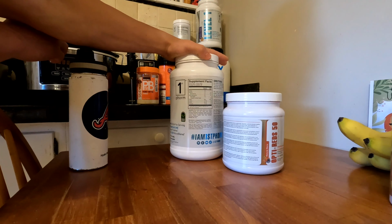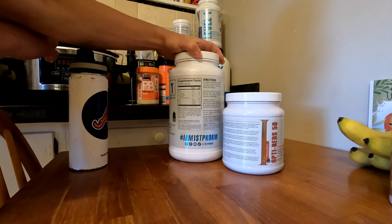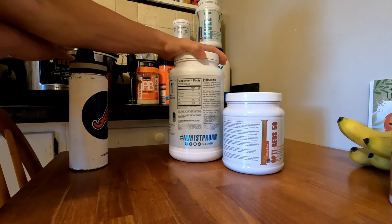This one is like imagining a chicken breast slow cooked in a crock pot for 6 hours, and you got that juice. It's super juicy, super tender, and perfectly cooked and beautiful. That's the difference between this and your average protein. It is a little bit more expensive, but it's worth it. It's only got 100 calories, basically all of it from protein, 20 grams of protein. There's 3 grams of carbs, which is not much, and there's 1 gram of fat.